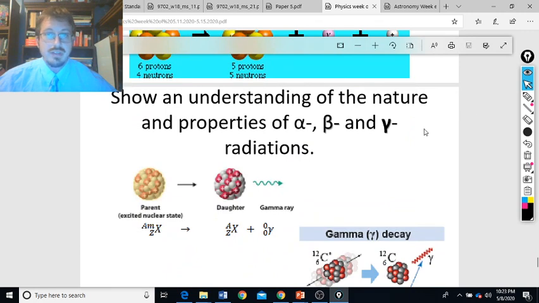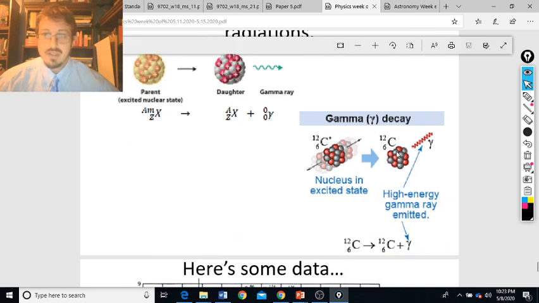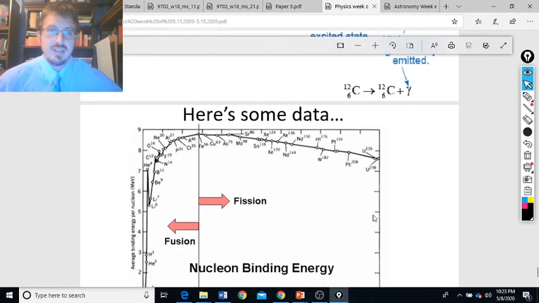And I think we're getting close to the end here. We got gamma decay, and says we have some excited nuclear state for some parent cell, and then it sends out a gamma photon, and then we get a more stable daughter cell. So here is an example of carbon doing this, carbon 12, kicking out a high energy gamma photon. So gamma rays are emitted in nuclear processes, and so, for example, the gamma photons in the core of the sun, so there's nuclear fusion that's occurring in the center of the sun.